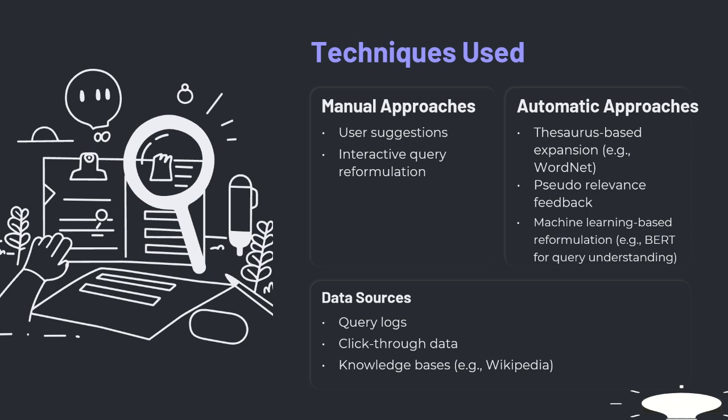Next one, techniques used. There are two types of techniques. First is the manual approaches, then the automatic approaches. In the manual approach, the system gives a suggestion and the user tweaks their own query, meaning they choose their own query. You have probably seen this in the autocomplete mechanism. Whenever we write something in the Google search engine, it automatically suggests, like if we take the example of Apple again, it may suggest Apple company or Apple as a fruit. There will be multiple suggestions by our search engine. So that is how the manual approach would work.